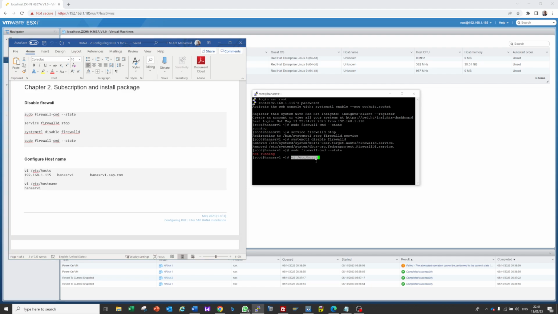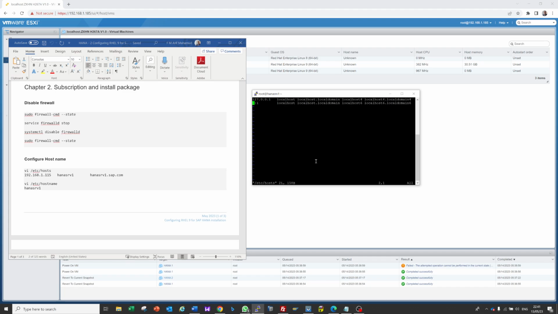Now we need to open the host file. That is the VI editor, so you need to know how to operate the VI editor.